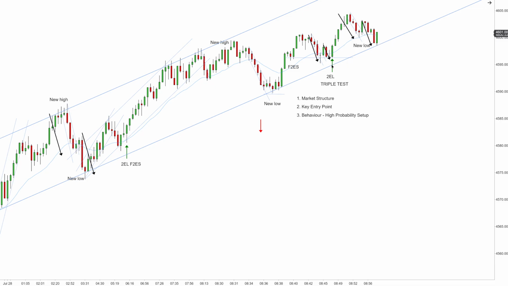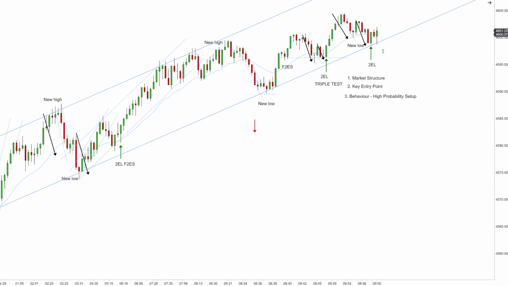Great high probability setup, great second entry long, T1 signal bar. Remember, market structure factor 1, clearly bullish, series of high highs, high lows. What is our key entry point? The trend line and the EMA, and the behavior of the market is telling me, okay, clear two-legged pullback, great T1 signal bar. This is a great textbook second entry long, but here's a little kicker. It was right around the news, which means me personally, when I was watching this, I was not taking a setup here. This was a big bummer because it doesn't get any easier.